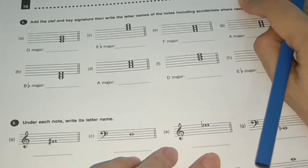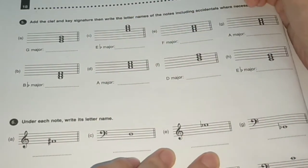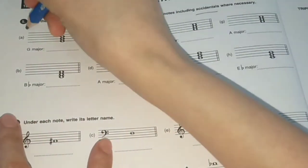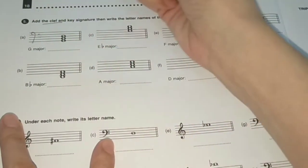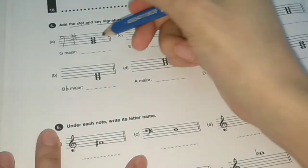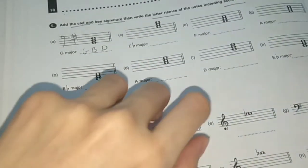Now the last page of revision 1, add the clef and key signature, then write the letter names of notes including accidentals when necessary. G major, this is bass clef. Draw a bass clef, this is the first thing to do. Second thing, add key signature, G major, F sharp. Third thing to do, letter names. This is G, B, D.